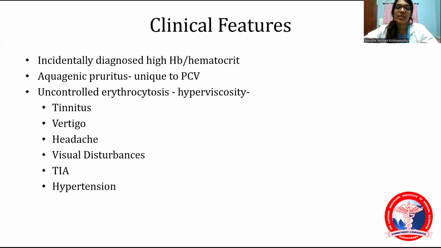Some of the other symptoms will include, because of hyperviscosity, because all the lineages are increased in the blood, the patient's blood will be more concentrated with these cells and they can have symptoms of hyperviscosity. Some of the symptoms include tinnitus, vertigo, headache, visual disturbances, transient ischemic attack, and hypertension also.